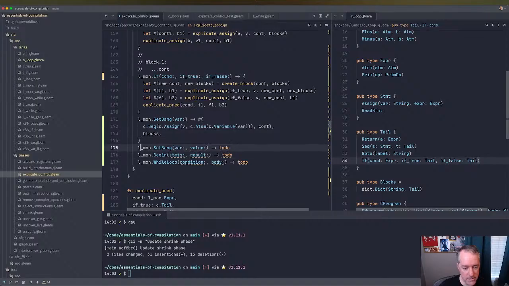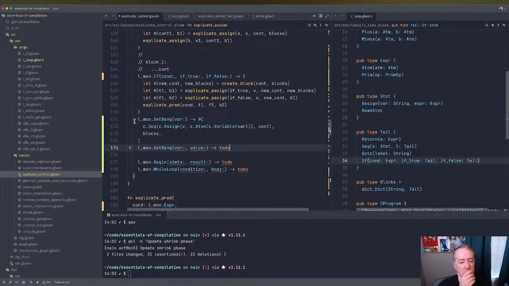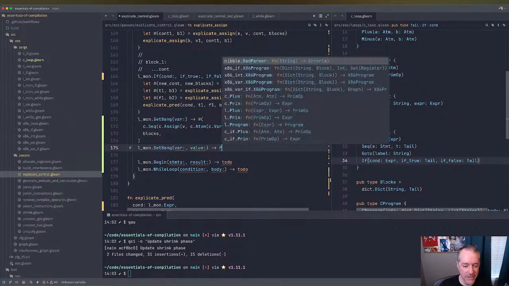Okay, and then set bang. It's kind of weird that you would assign, well, this is actually really straightforward.